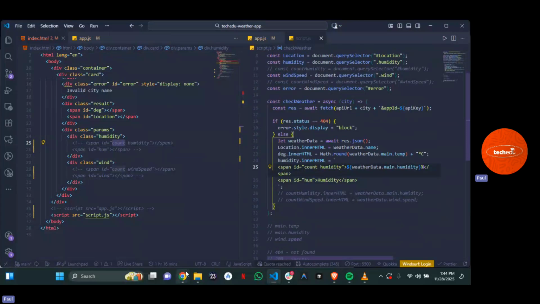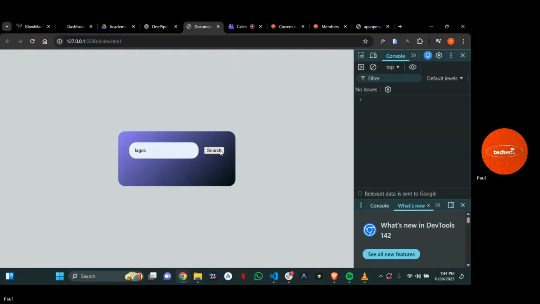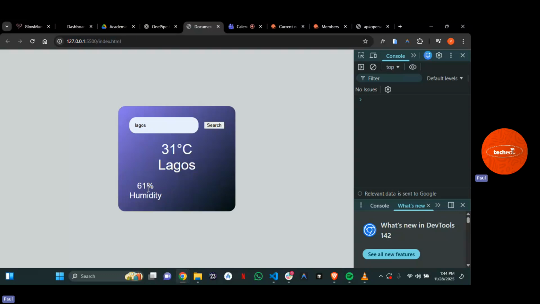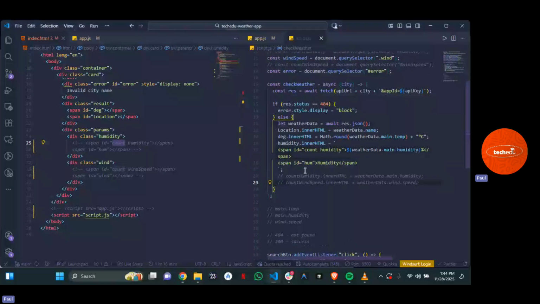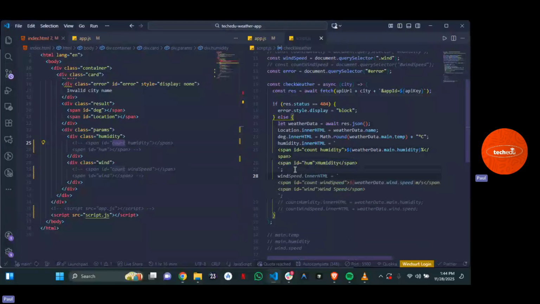And wind speed is in meters per second, so you can check this one. For your wind speed again, you do the same thing. You can have wind speed dot innerHTML, same thing.